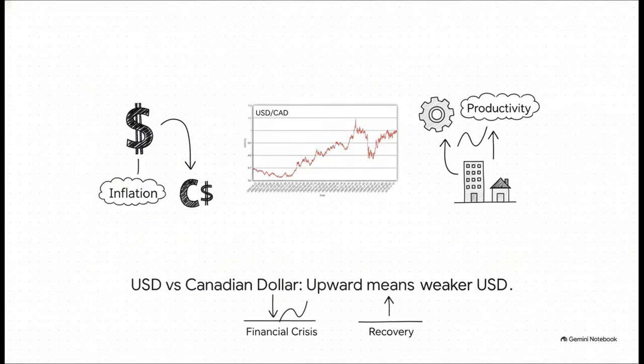If you were to track the US dollar relative to the Canadian dollar over a 10-year span on a chart, you might think a line trending upward is a good thing, right? Actually, an upward movement there means the US dollar is weakening, because it's taking more of them just to buy a single Canadian dollar. These jagged peaks and valleys aren't just random static. They're actively driven by differences in inflation, interest rates, and productivity between the two nations.